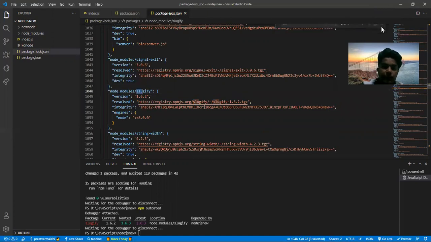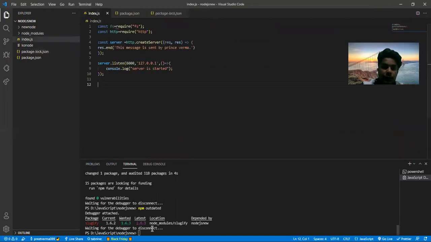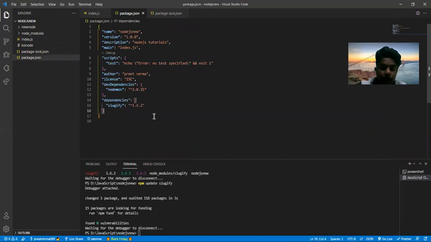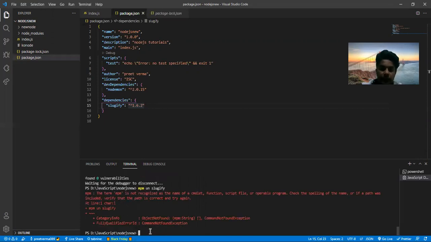Now we go to our server again, npm get slugify. Now hit enter. Oops, something went wrong, it's not installing. No, it's okay. We uninstall slugify and install its latest version.